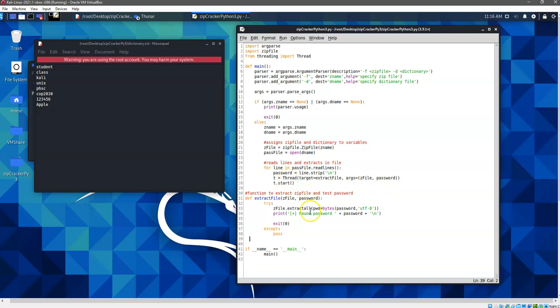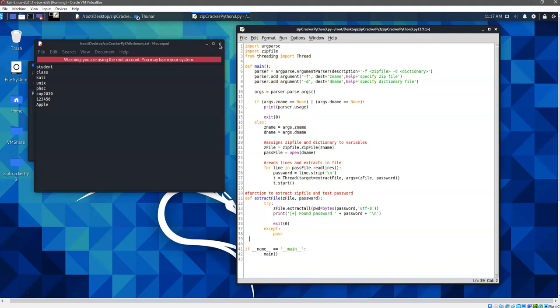All right, but once a password is found, we're done. It's going to print the password and then exit. Done. We're good. Okay, so there's probably a million different ways you could write this code. This is the way that I wrote it, and yes, you could write this in OOP, but like I said, for simplicity and because I don't have a lot of time, we just wrote it in straight functions. Okay, so now let's demonstrate how to run this thing.